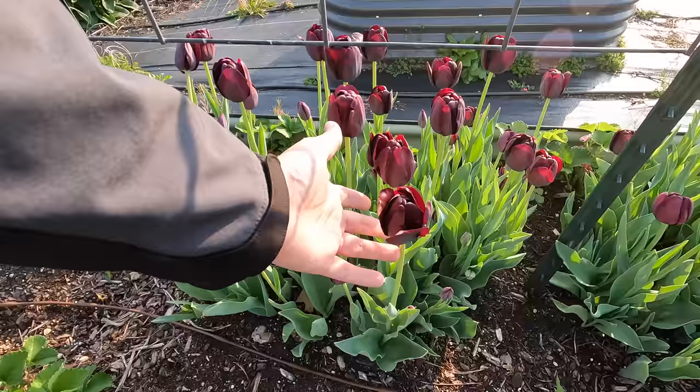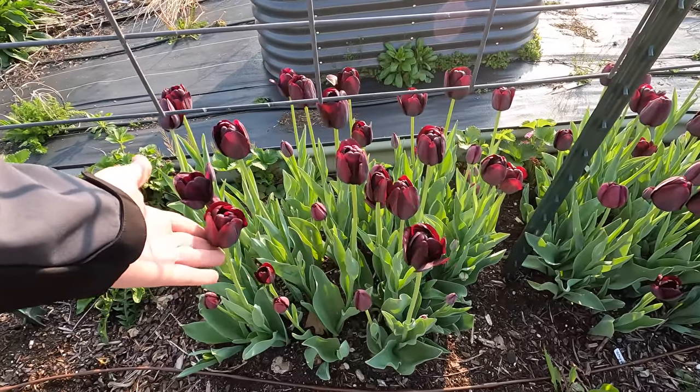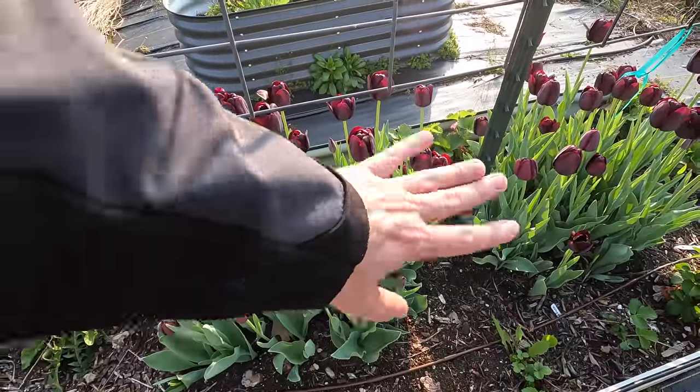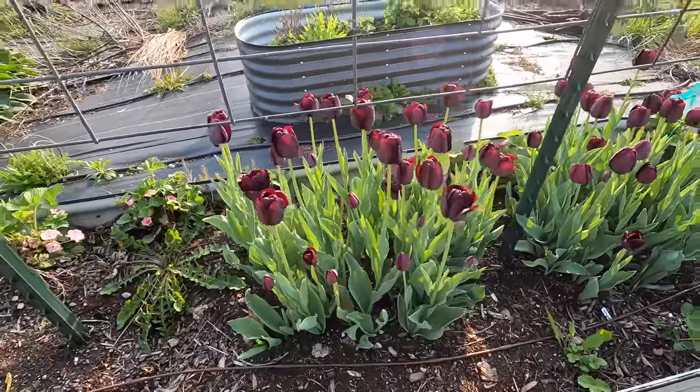You can see I planted some tulips just because I had this extra space back here last fall, and those are looking really good too, and will get pulled up after they start to fade in the coming weeks to put in my tomato plants as usual, probably in this bed.